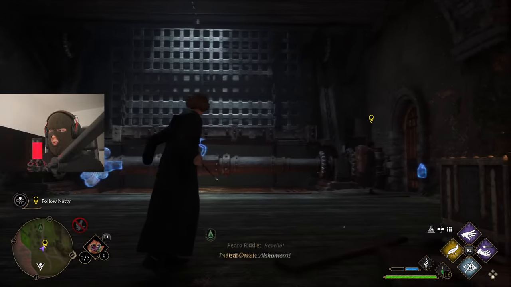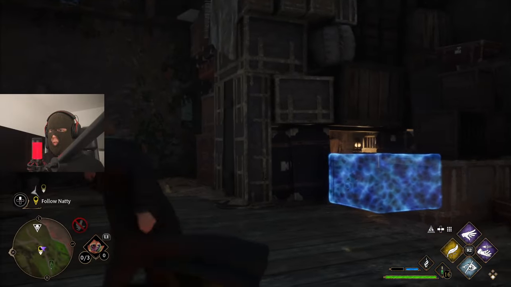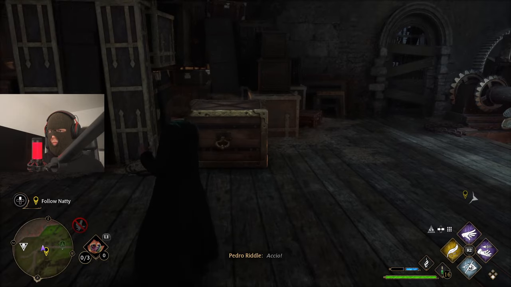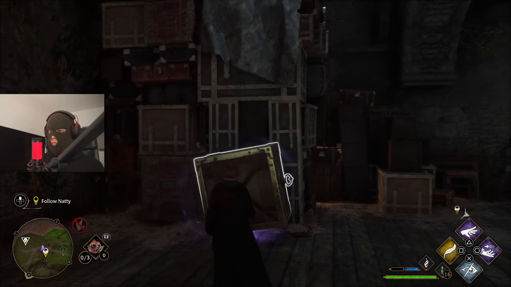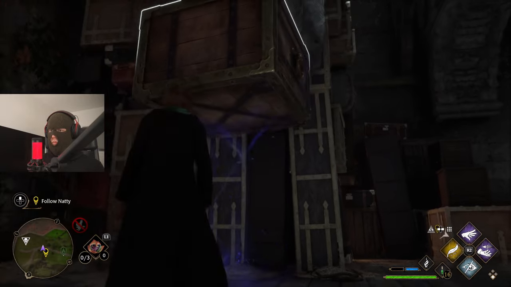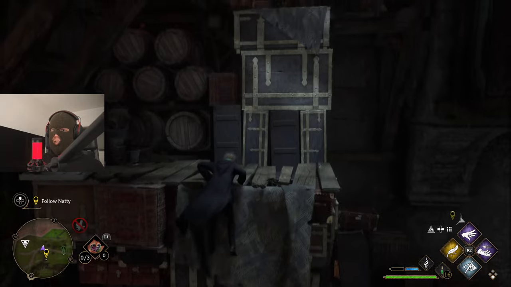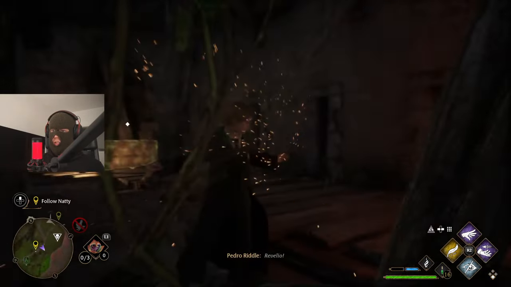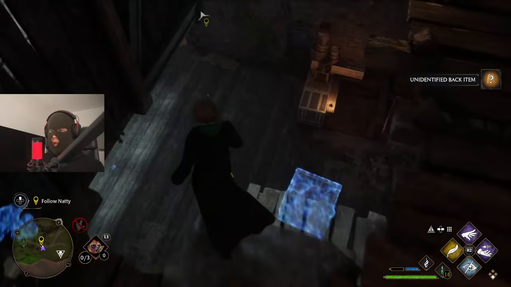Revelio. Okay. There's some stuff up there, though. Accio. Leviosa. Leviosa. Would this work? Yes. Let's just get up here, get the chest, and see the unidentified back item.